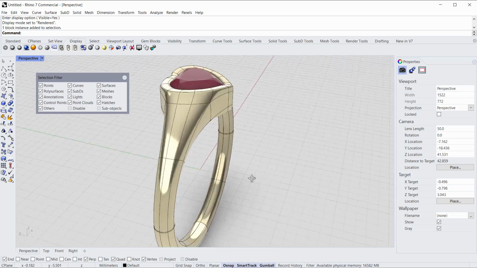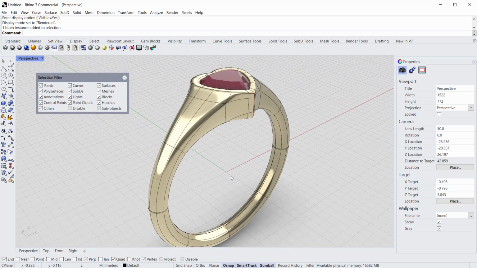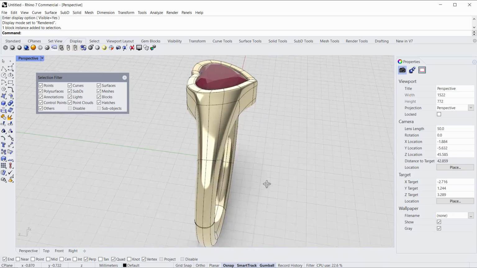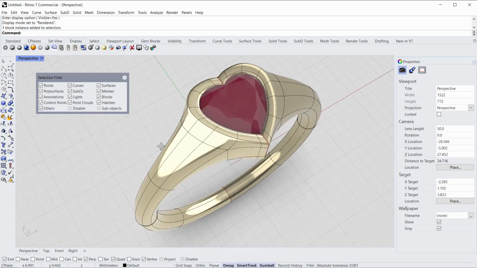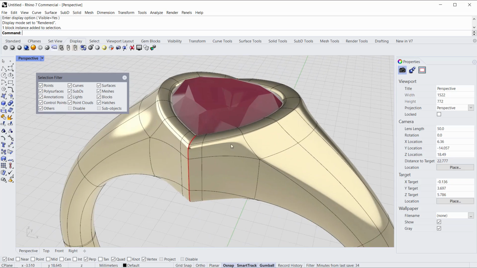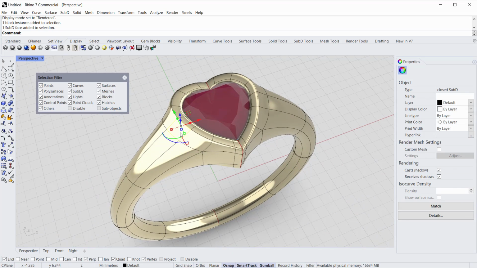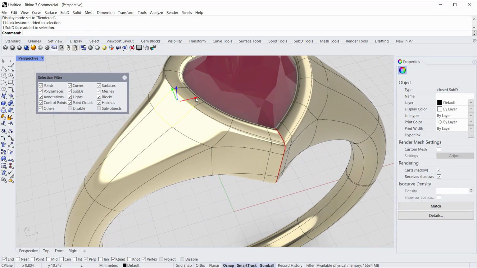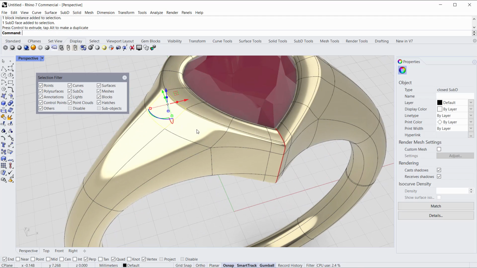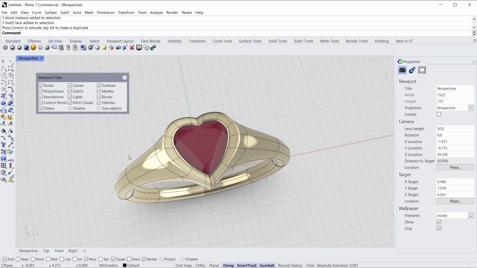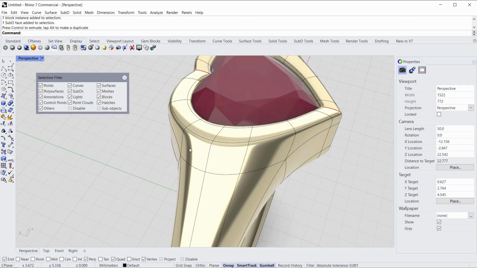So if I'm working in this mode, this to me is a faster mode to work in, and so you can still see that symmetry is active, and that red line is our symmetry axis here. But we can come in and control shift select and still pull on this thing and continue to refine the shape until we're super happy with it.